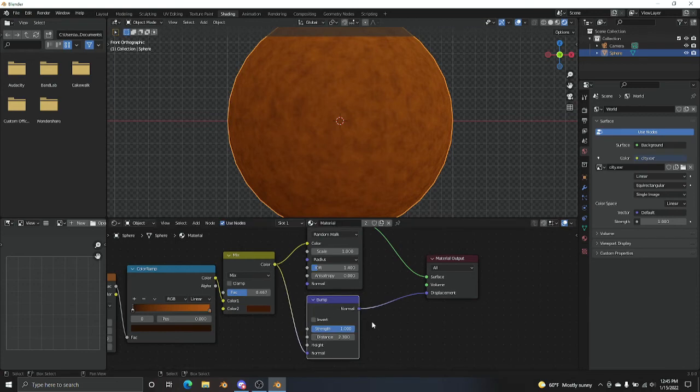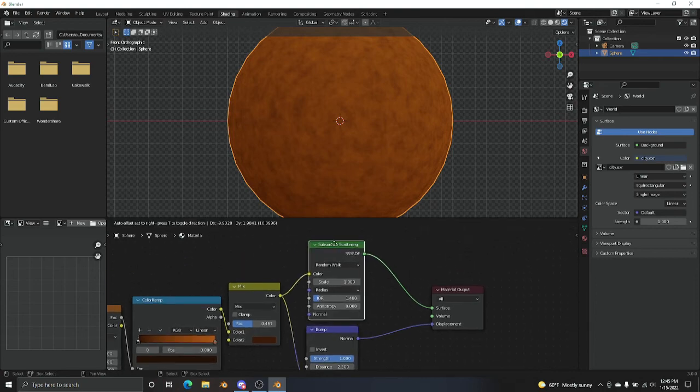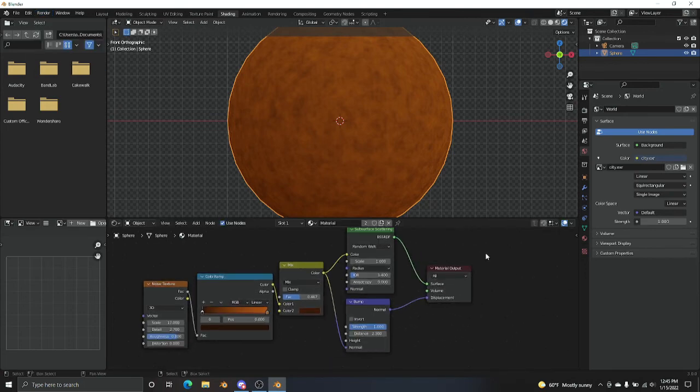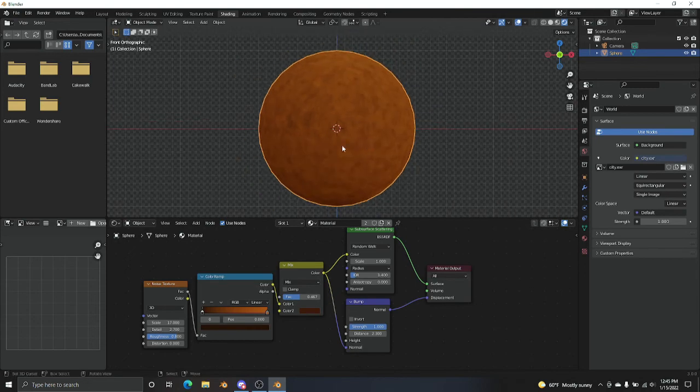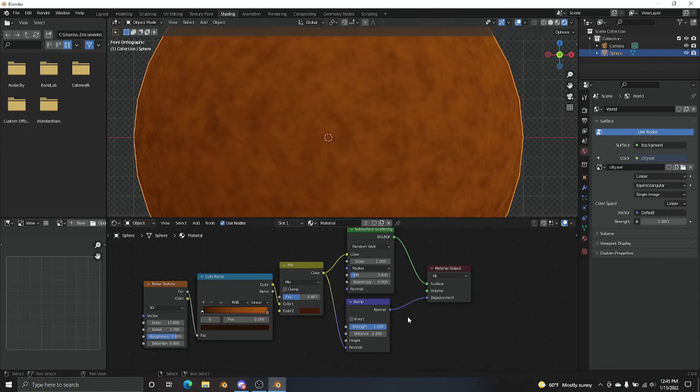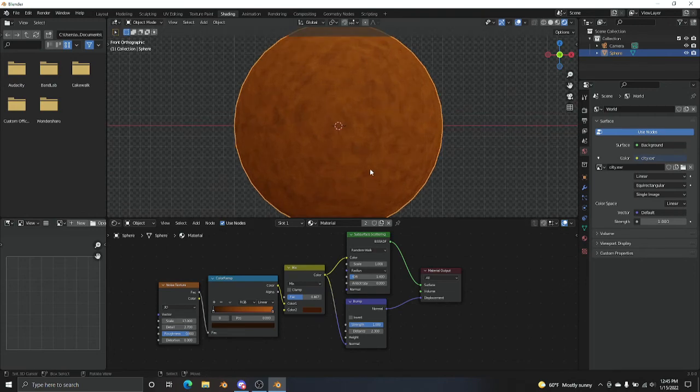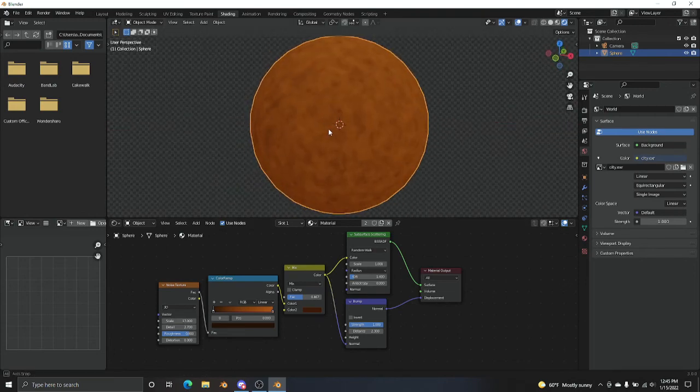Now you can change this to however you would like, but you won't be able to see it very well in the viewport, and if you render it, you can see it a lot better. Now this is a very simple FNAF texture. You can always add a second noise texture over it to make it look even better, but for now, since this is a beginner's tutorial, this is the final result. Looks pretty good, and make sure you're in rendered view so it looks better.